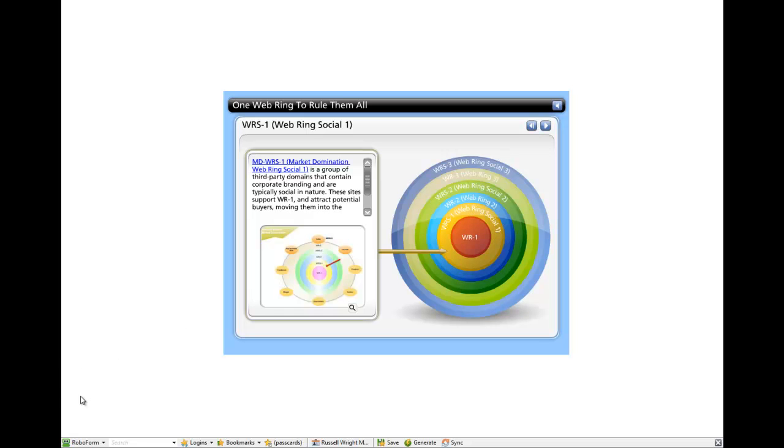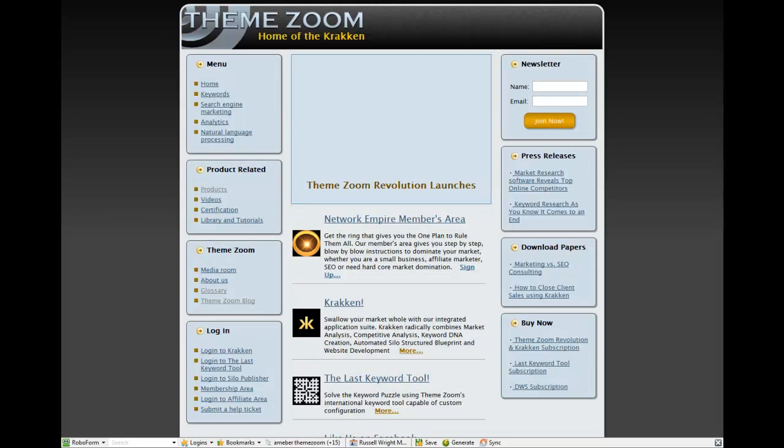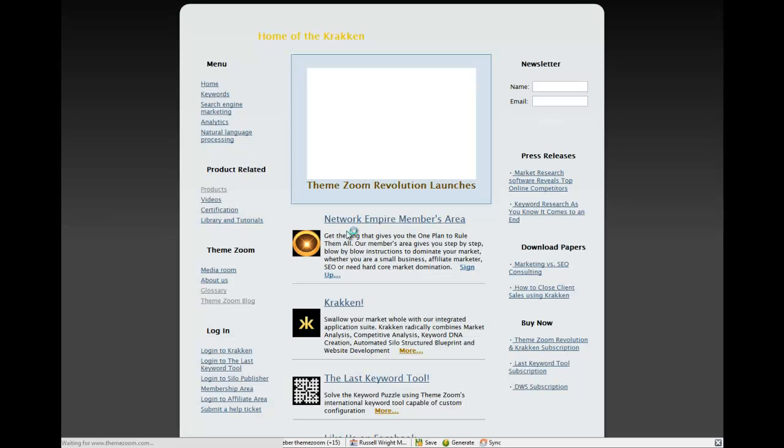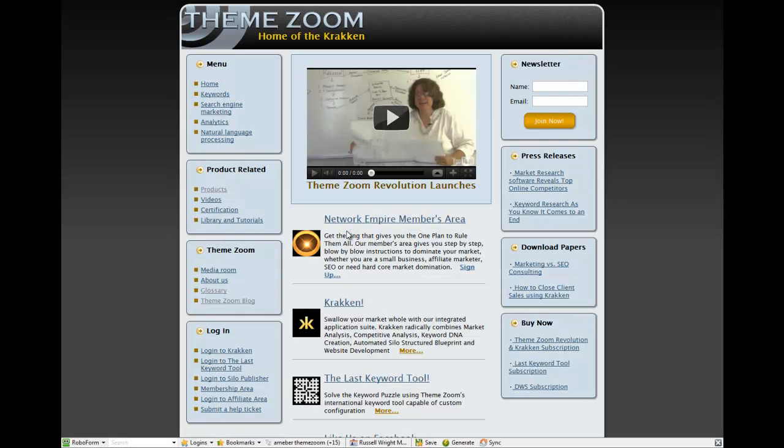Let me just give you a little bit of demonstration here. So the themezoom.com website, this is our core site, and obviously these articles need to be well written, and occasionally you find errors in your blog even years later. This is a very common thing. Most people don't hire professional editors to look at their blog. At the very least, I recommend hiring a professional editor, but at the very least I recommend that you go through every article using Grammarly, try to do a cleanup, and make sure that you're presentable on the page.